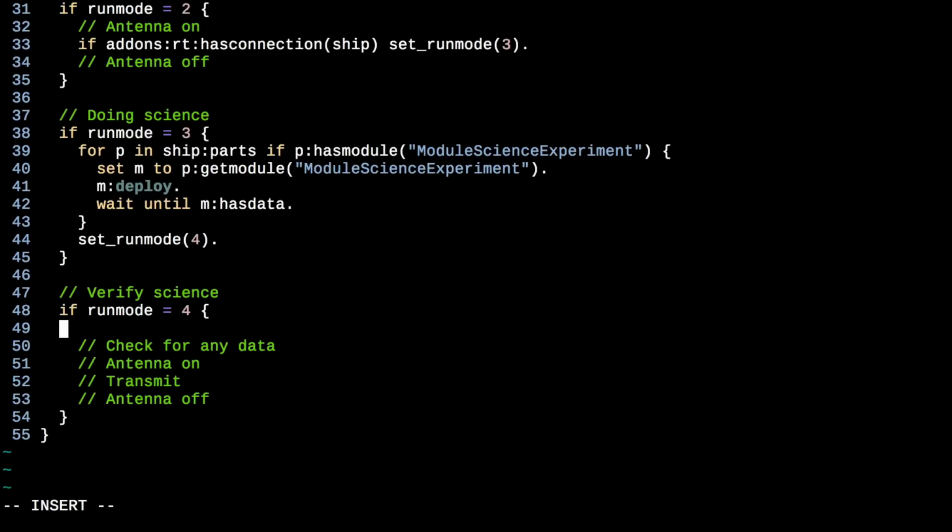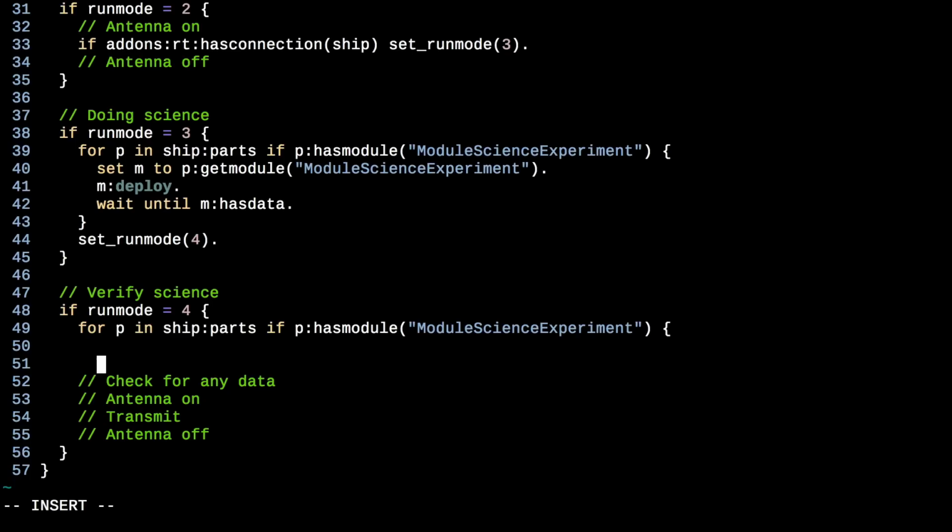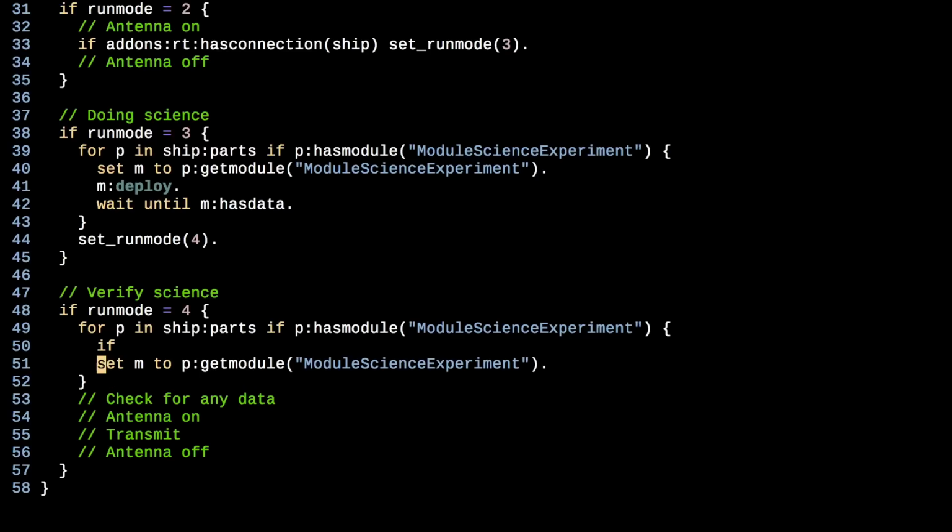Check for any data. So we'll go the same loop. I don't like when I copy and paste stuff. That means that I could be doing it in a better way with functions, but okay. So this is getting parts that have... I could make this a one line, because we're going to have another if in here. We're just going to say if... well, no. Yeah, let's just do the same thing, because we're going to check multiple things.